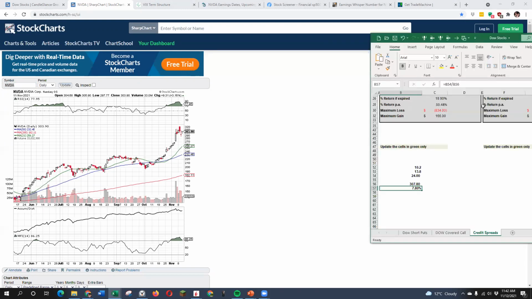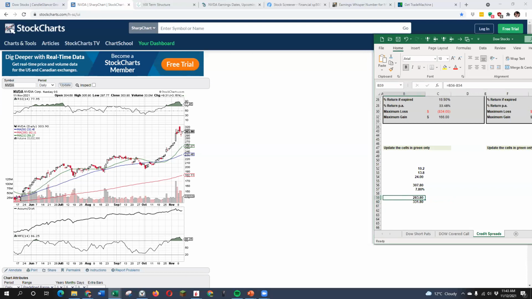So again, let's bring our Excel over. The market is saying, of course, we don't know what the market's going to do. This is just an estimate, but the market's saying they're expecting it to stay above 283.80. That's the expected range on the downside. The expected range on the upside would be 331.80. So you could do a condor with your short strikes at 280 or 330, or as I said, if we think it's going to stay within the range and more likely to be bullish than bearish, we can do a put spread below this expected range.